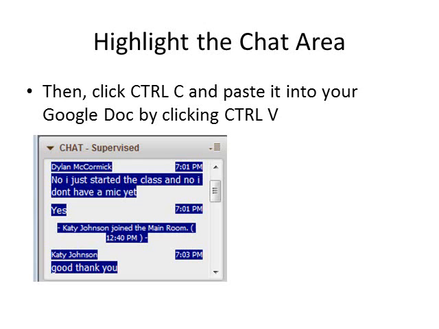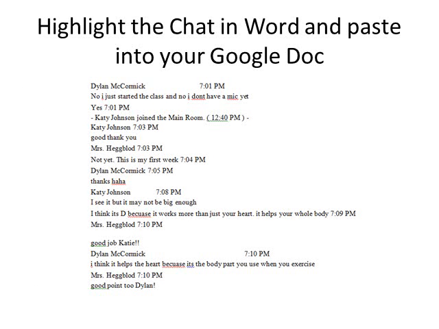Once you are in your live lesson and your students are chatting in the chat box and they've done everything they need to do, you are going to copy the information from the chat box. You can do Control-C, and then you'll go to that Google Doc that you created with that small bit.ly link, and paste it there. This is what it will look like on your Google Doc. Then you're going to give the students the bit.ly link in the chat box, and you can also paste it on the whiteboard so they can simply click on it, and they will go to the Google Doc.